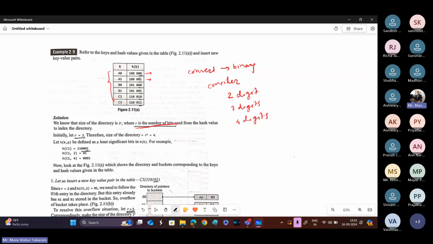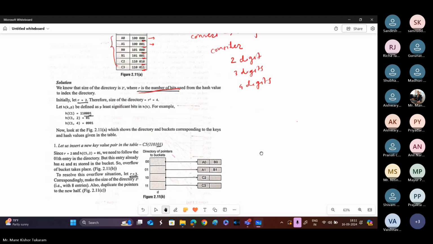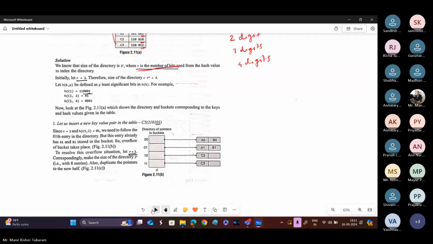Here I just consider 0001, 0001, again 1011. So depending on that, I am able to store the particular data.